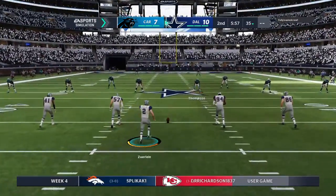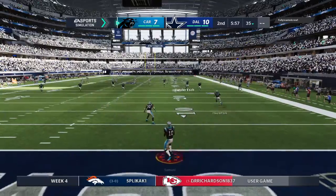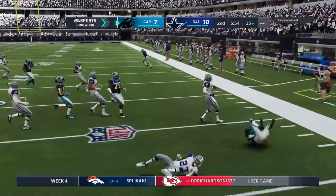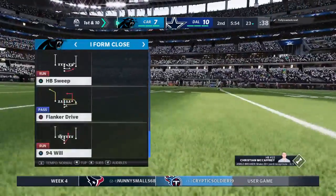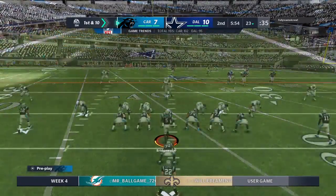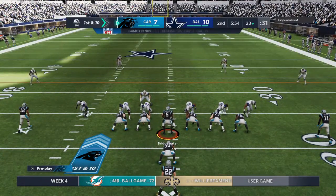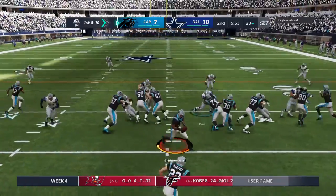These kickers now, it's like we take them for granted. Kicks like that used to be such a big deal, and now you just expect them to make it. Yeah, you're exactly right, and we shouldn't take them for granted. But I have a theory about it. You want to hear it? Yep. They are more athletic now than ever before. Talk about kickers. Trace their backgrounds, trace their histories. You'll find that they were big-time athletes all along, but their kicking was so prevalent that we made them specialists. And now those 50-plus yarders seem easy for some reason.